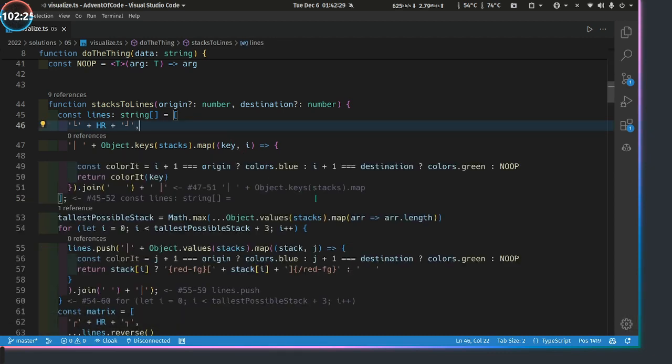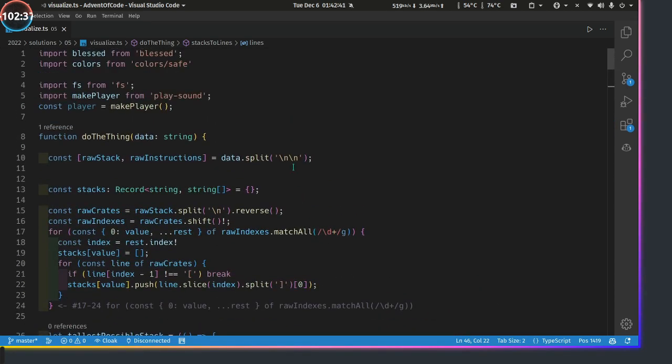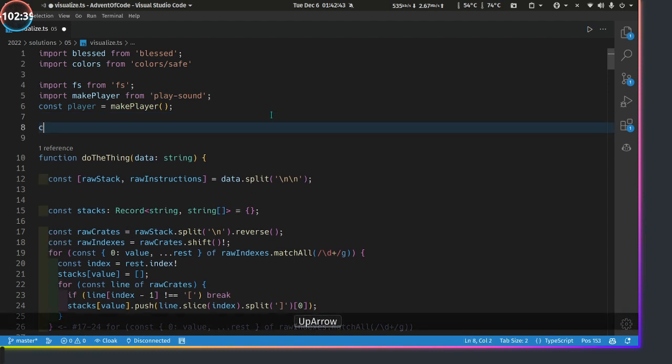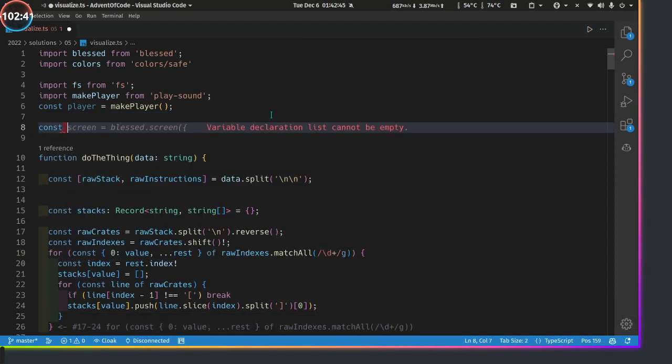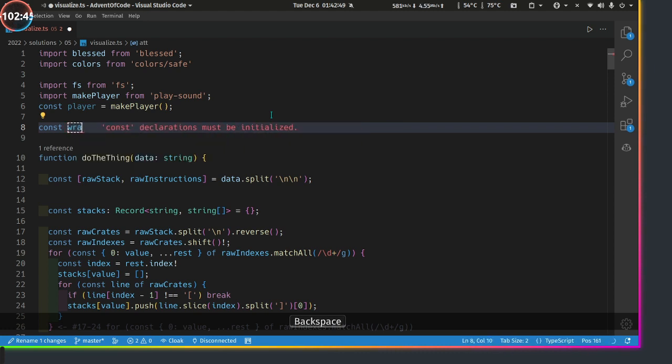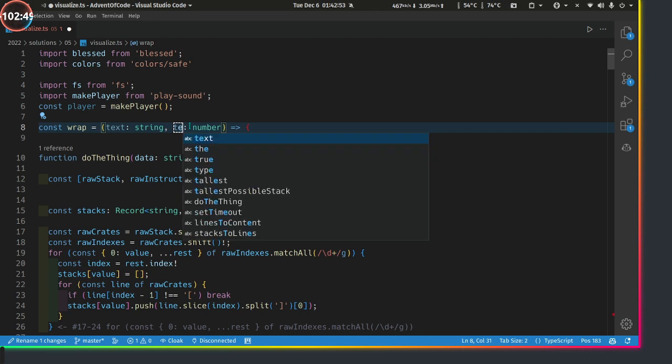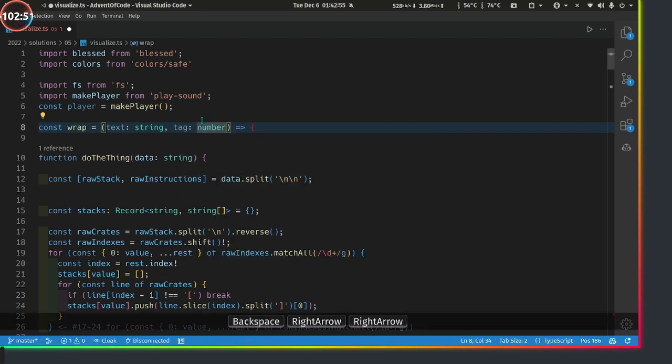Okay, so maybe I need to use all the right colors. Surround. Okay, I'm gonna create a cute little function. Const addWrap, text and then wrap in what tag. That's another string.